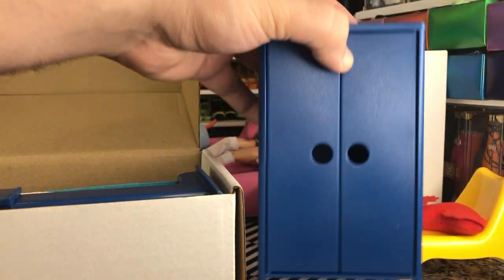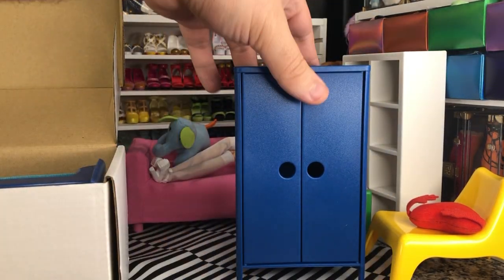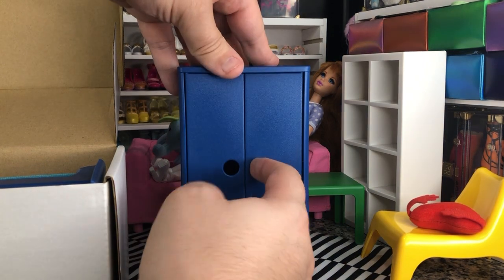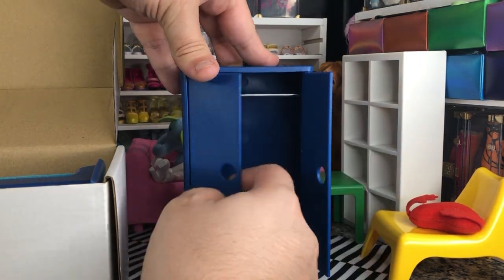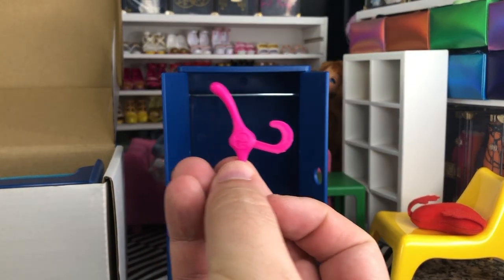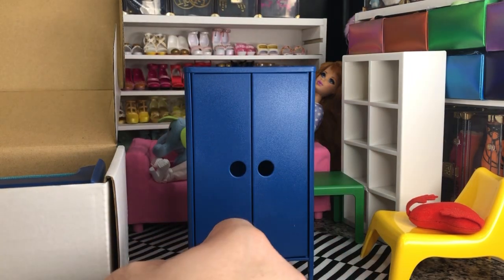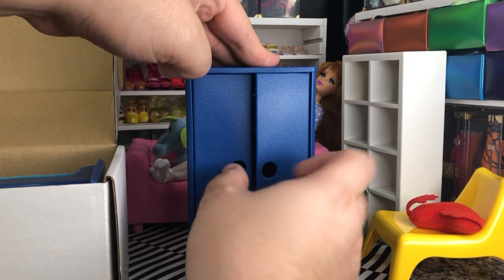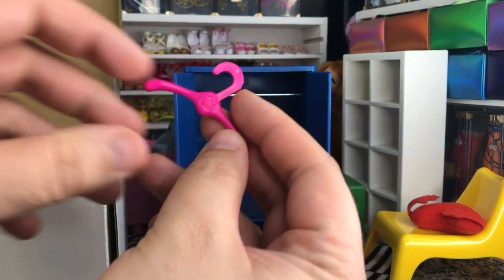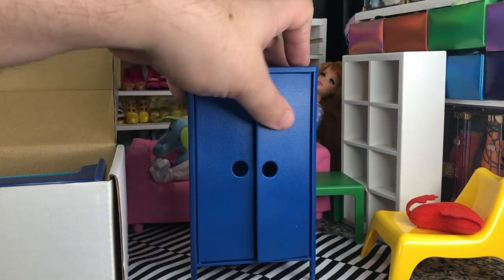Here is our cabinet - it's very cute. It's almost the same size as the living room shelving unit. It does have a little opening that we can use, and there's a legitimate hanger rod in there and shelves. Here is our most common Barbie hanger - we're going to close that in and see if it works. That works, can close all the way. That means our clothes are going to fit in there just on these basic fashion pack hangers. We've got room for shoes and things down there. That is awesome.